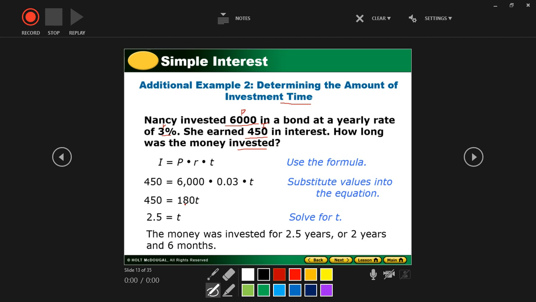So, ang target gani nato is the time man, no? So, we divide both sides by 180. Okay. Divide both sides by 180. 180 divided by 180, that is 1 times t. That gives you 1t or t na lang. 450 divided by 180, that is 2.5. So imagine 2.5 years tag-invest ang kwarta sa bond.